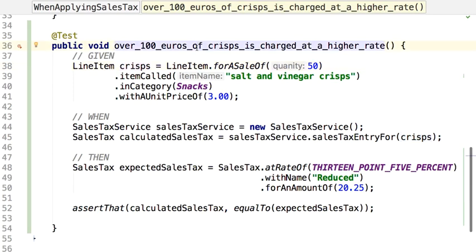This test demonstrates that if we make a purchase of over €100, then we will be charged at the superior rate of 13.5%. First of all, I'm going to line up a line item which contains a purchase of 50 salt and vinegar crisps. So 50 packets of crisps at €3 each comes to €150, well over the 100 limit. So this means that we should be charging 13.5%.